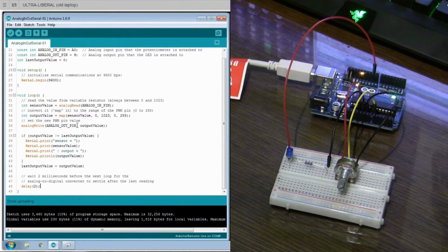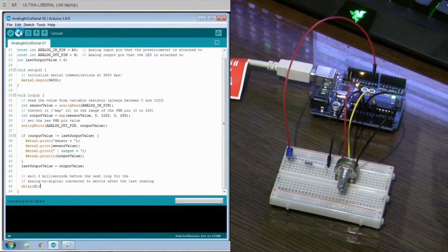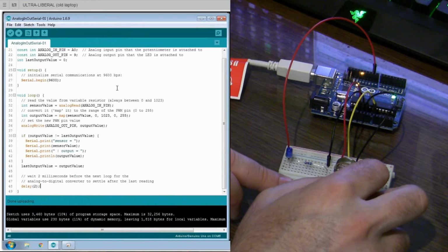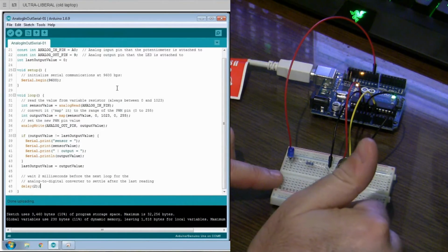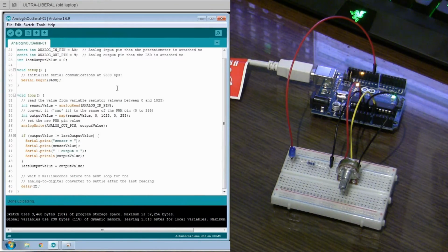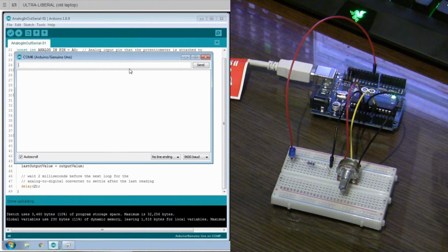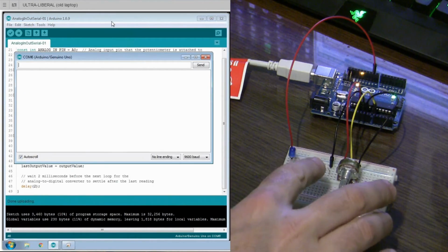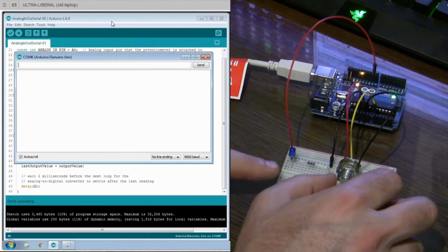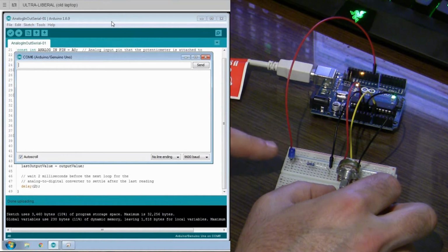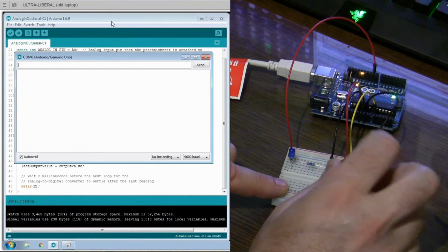It doesn't really matter. Okay, so I've already uploaded the code. I'll upload it again just so we can be sure. And there we go. So right now I have the knob on the variable resistor turned all the way to the right. And that should be giving it, oh, sorry, I forgot to open the serial monitor. I'll open that now. There we go. Nothing's changing here, so it's not getting any messages yet. But as soon as I turn this, we should start to get some. And if I turn it enough, we'll see the LED start to light up, and it will get brighter as I turn it more to the left.